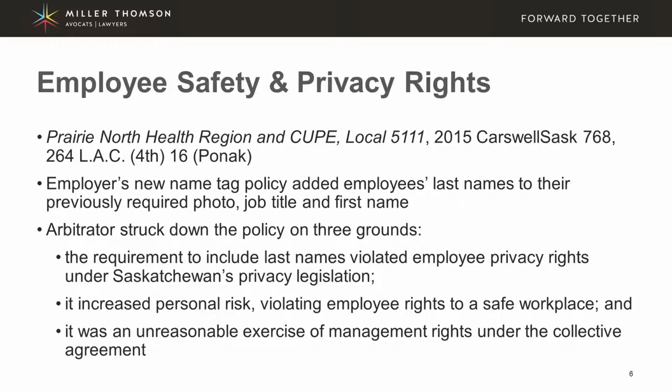The arbitrator in that particular case struck down the policy on 3 grounds. They said that the requirement to include the last name was a violation of the employee's rights under privacy legislation. They felt that it increased the employee's risk at the workplace, so therefore a violation of health and safety provisions. And thirdly, they felt that it was an unreasonable exercise of management's rights under the collective agreement. So on all 3 counts, the arbitrator struck down the employer's attempts to impose a name tag requirement.